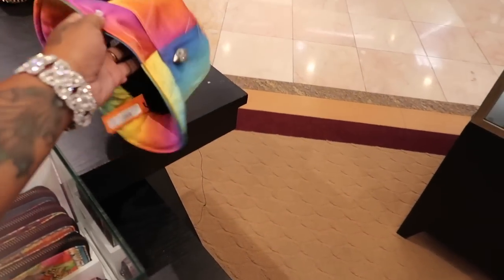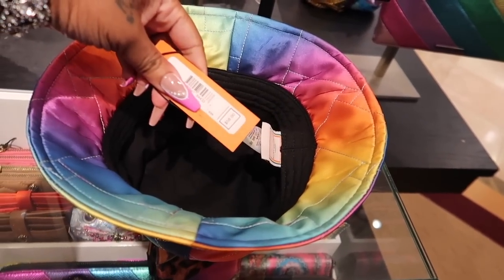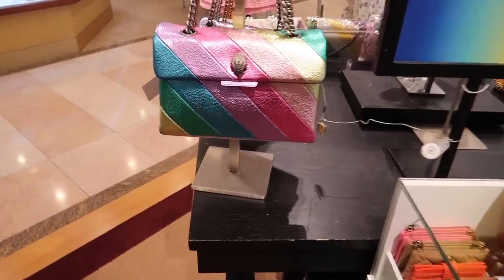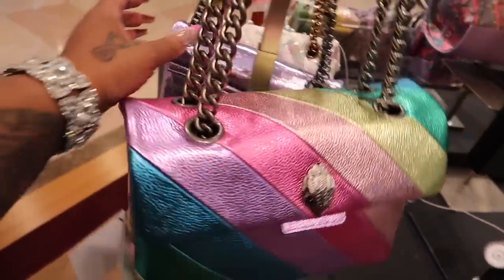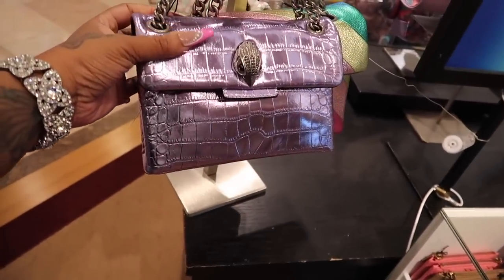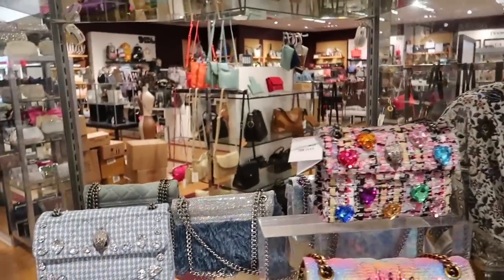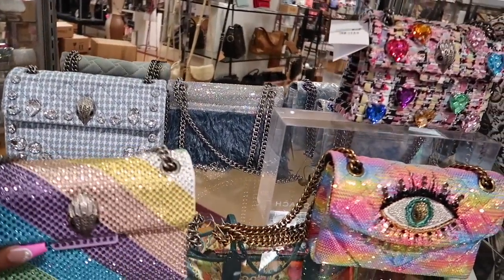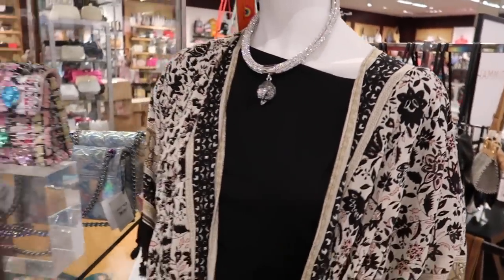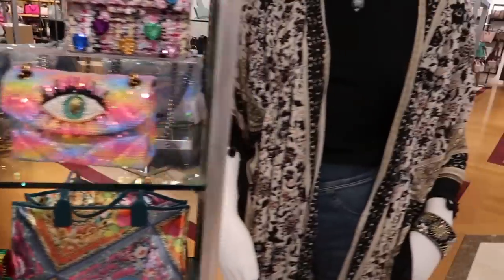Girl. Oops. I'm surprised I ain't got this locked down. How much is it? $58. That's just doing too much. I love this. But this the one I want. But it's too little. Would I ever wear that? See, I was thinking maybe I could get my bestie a hat like this with a matching purse. That's doing too much.